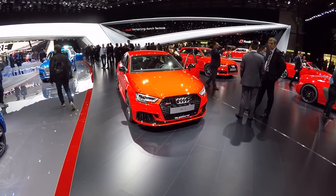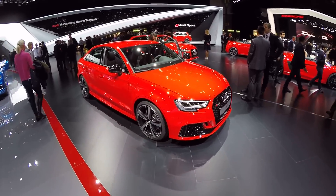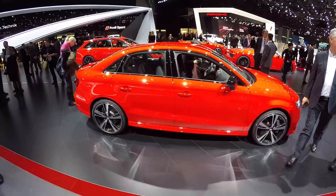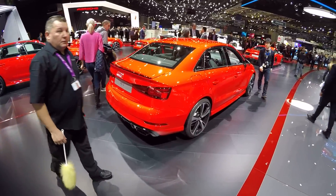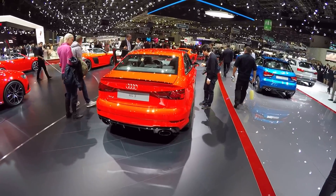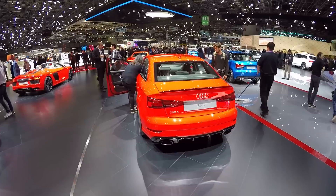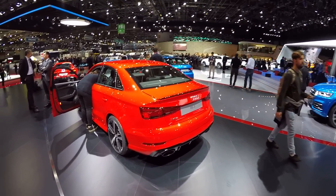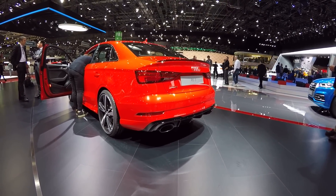So many people have been waiting for this one. If you wanted to have the sedan body, the top engine used to be the S3, but now you can also get it as an RS3 — and we don't have to say it looks amazing. It would be quite a tough decision to make: which one I'd take, the Hot Hatch or the Sedan. Hot Hatches are a little bit more special, but this one here is just beautiful.